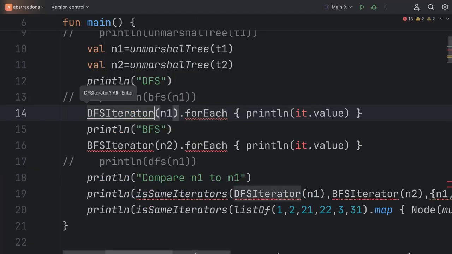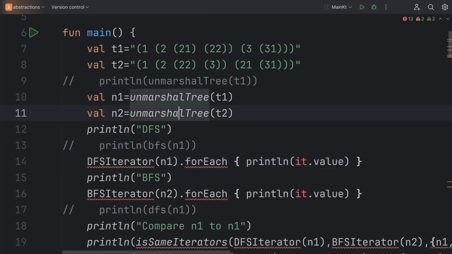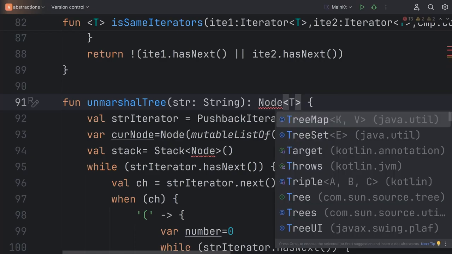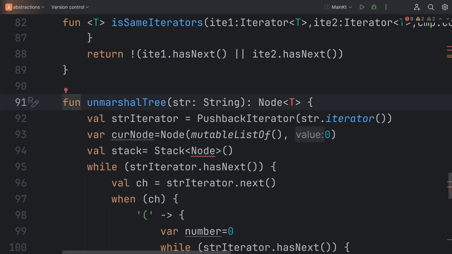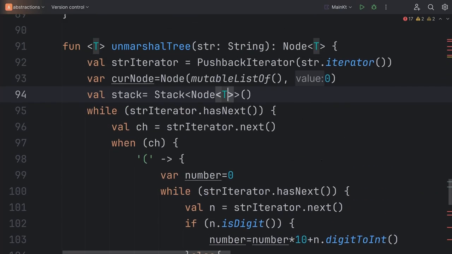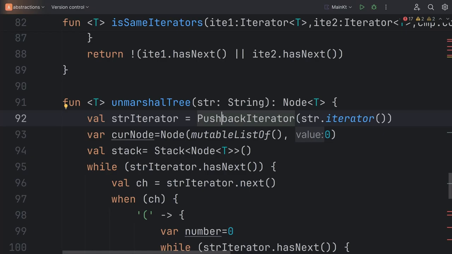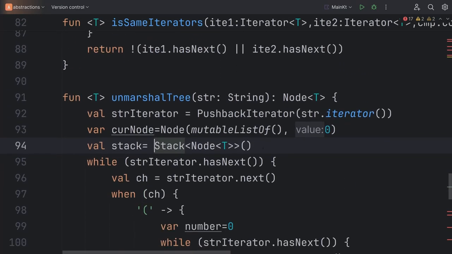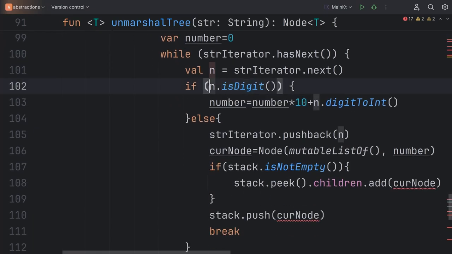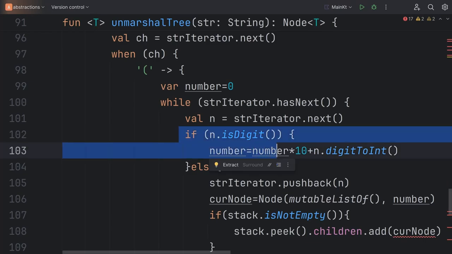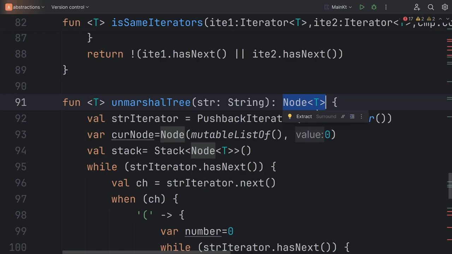So now I need to specify what it is. So what is N2? It's just a node, so that would be a node of T. And yeah, so I need T. Node of T. Where is the thing that is missing there? Ah, but it was numbers. Okay, I can't go that far because this parsing knows something about what is contained in nodes. So that breaks at that point, because this one has this specificity. It has knowledge about how the node is made.